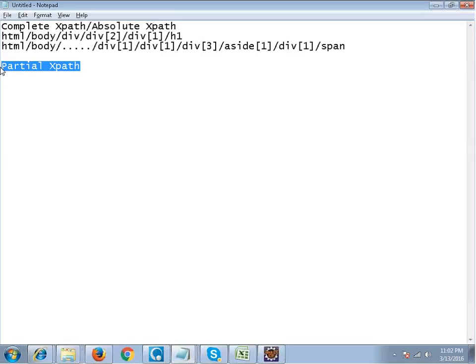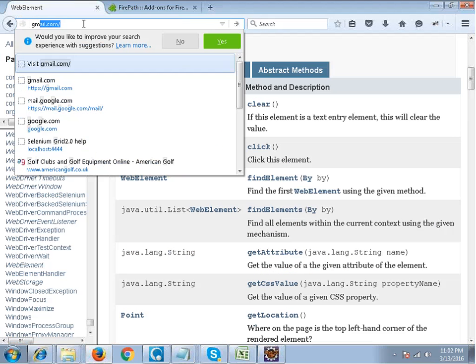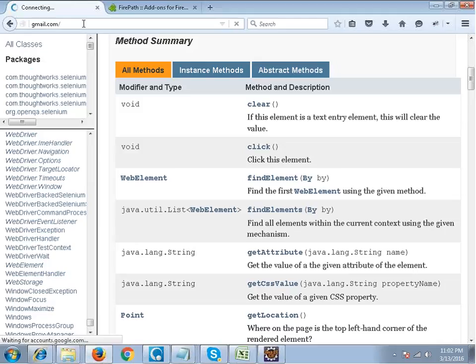Now what is a partial XPath? A partial XPath will always start with a double slash, first of all. For example, let's look at the Gmail page.